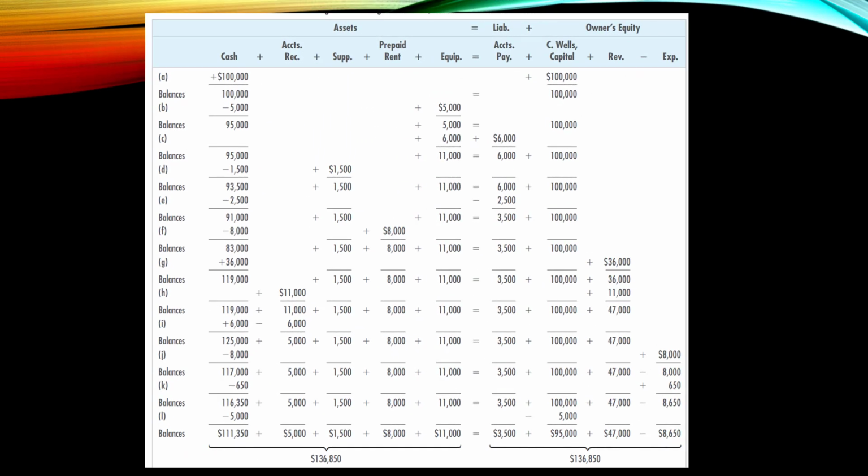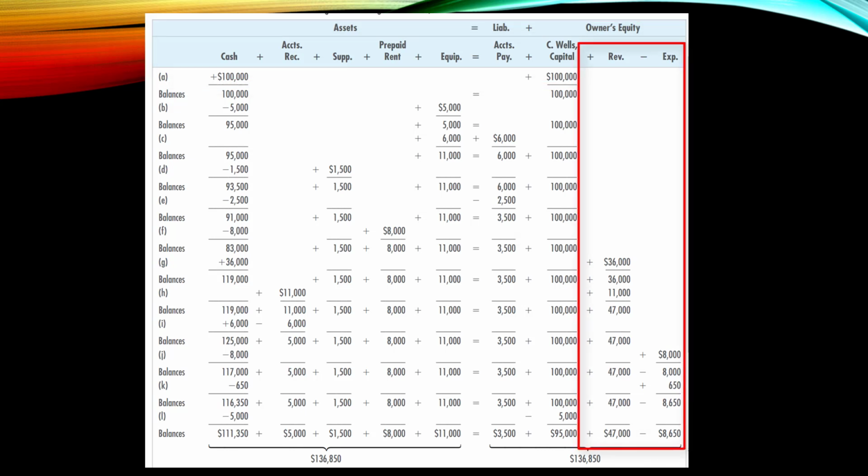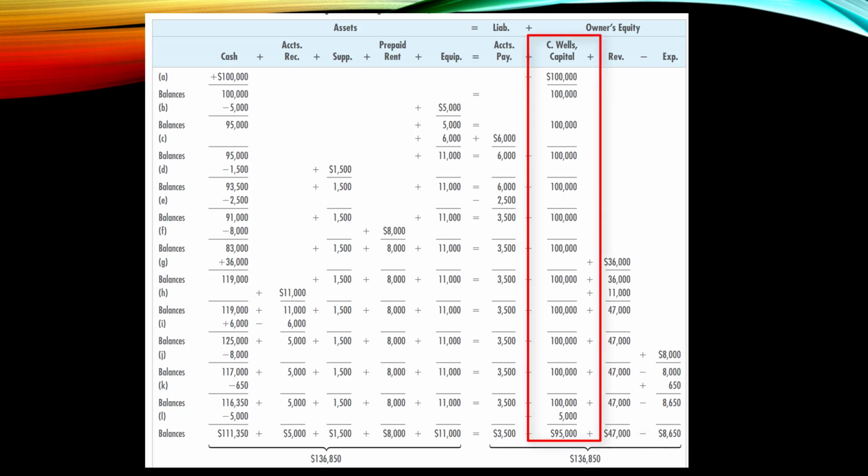So back to our expanded accounting equation. What's left? We've shown that the company was profitable by preparing an income statement which summarized the revenues and the expenses, so we can check that off. We've also shown that the owner's capital increased over the accounting period. In other words, he ended up with more than he started with.